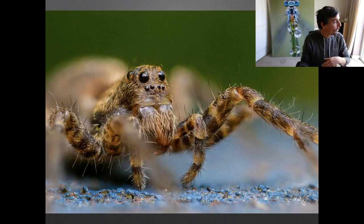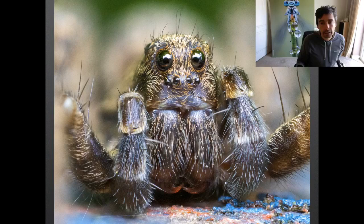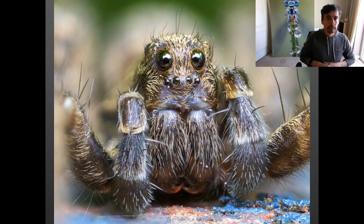So these were juvenile wolf spiders that I found on my garden fence. And for these guys, you really did need a macro lens. So for these, I was using my Canon MPE 65 and extension tube, shooting all the way up to 7x magnification. But you can actually see my house reflected in the wolf spider's eyes. Yeah, that was my favourite macro shot that I got out of my garden last year.